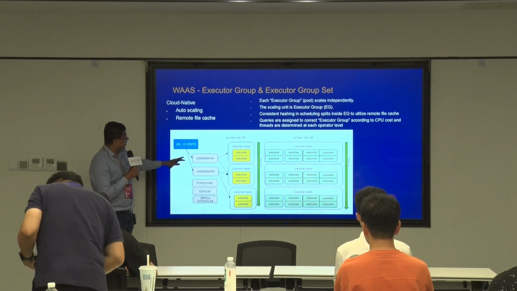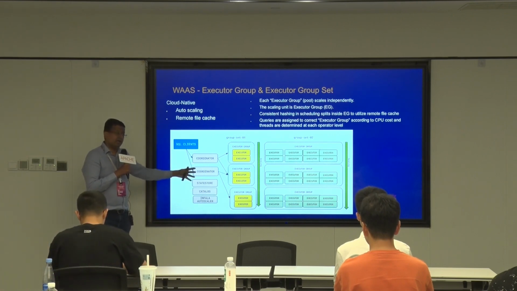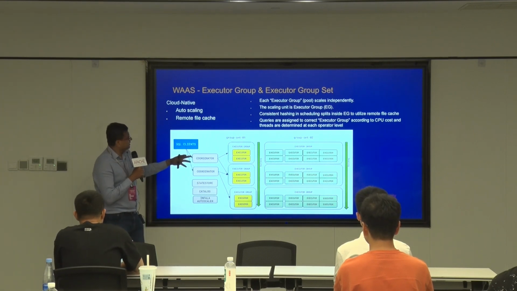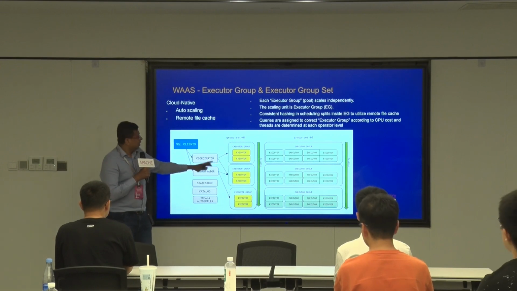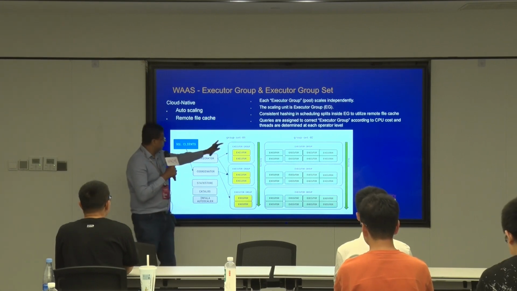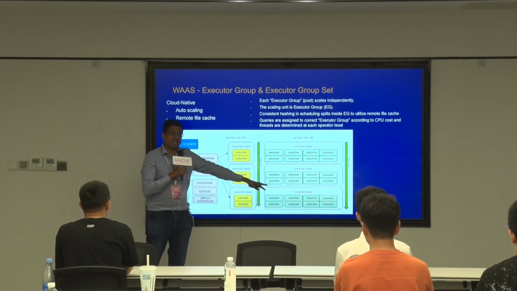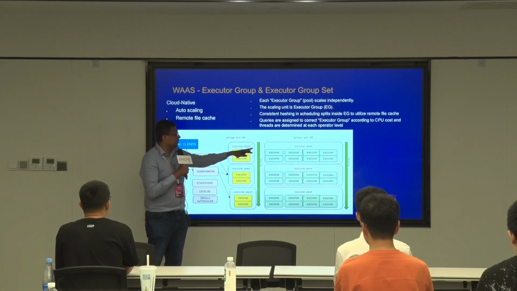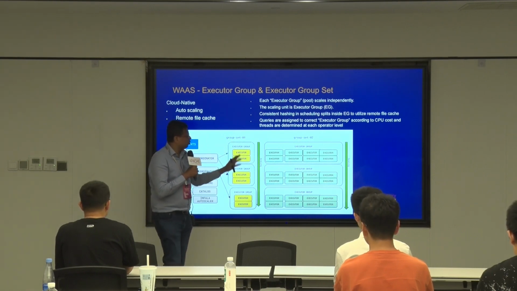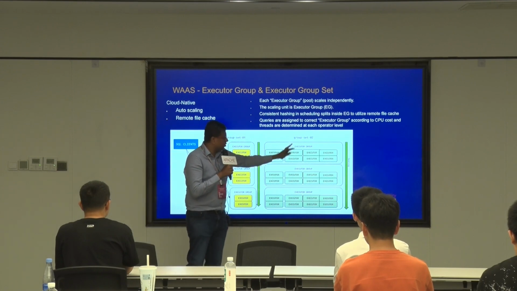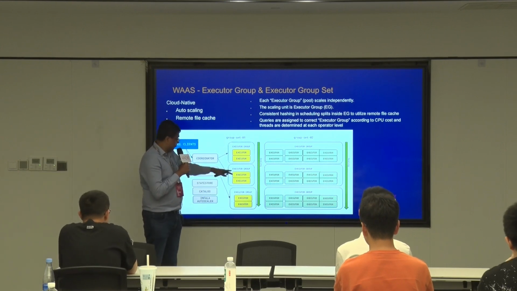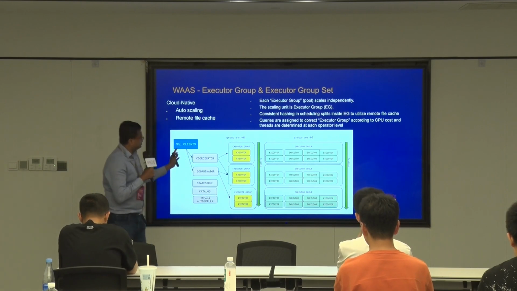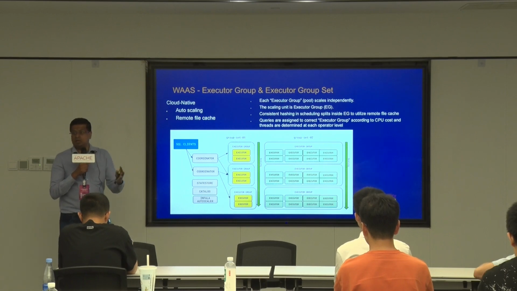Using VAS, the Impala coordinator would plan and determine the CPU and memory requirement for that query, and accordingly it will assign that query a group set 1 or a group set 2 where the query would run. According to the number of concurrent queries, the executor group sets can also independently scale up and scale down, so that if you have a combination of only large queries, you'll have a large scaling on this executor group. If you have a combination of only small queries, you'll have auto scaling on this group. Each executor group can scale up and down automatically according to the workload.